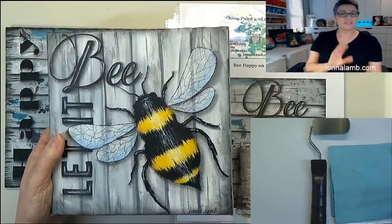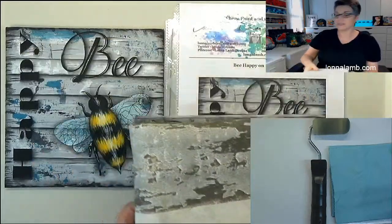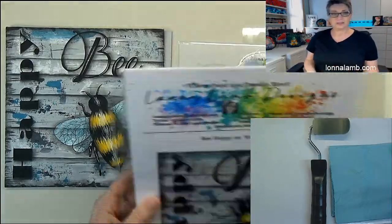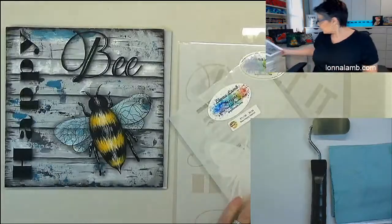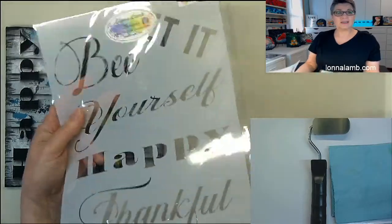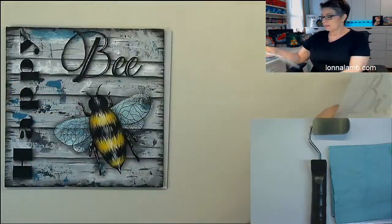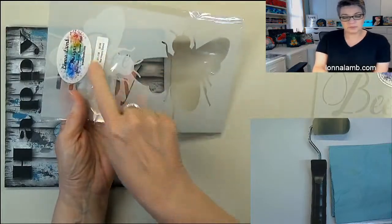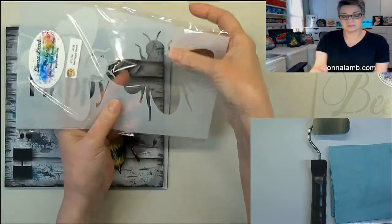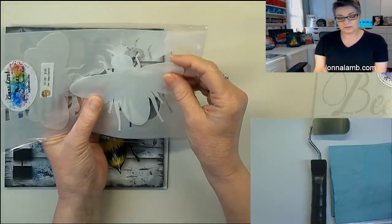And this wood grain is a little bit different. I've done some other designs where I've done this type of wood grain in the background. It's a very, very easy wood grain. Today we're gonna do this a little bit different way. This is the packet, so you can grab that on my website. I'm going to be using two stencils today: my Let It Be stencil and Be and Happy. And on this one, I'm going to be using the negative part of the B as well as the B stencil part.